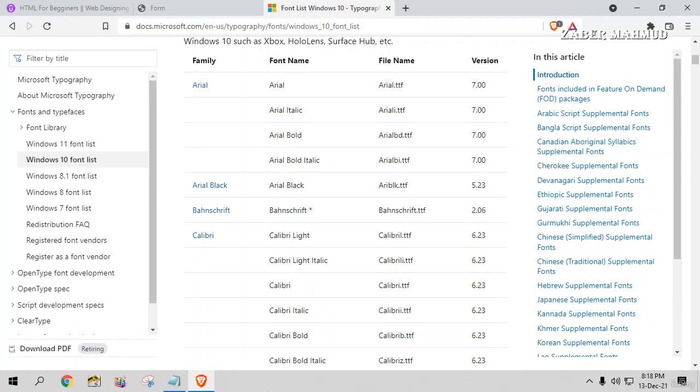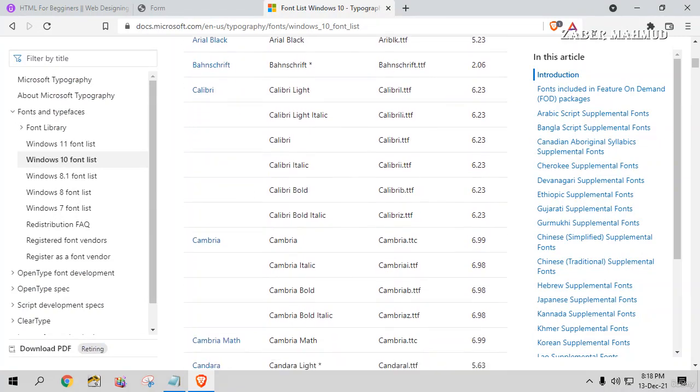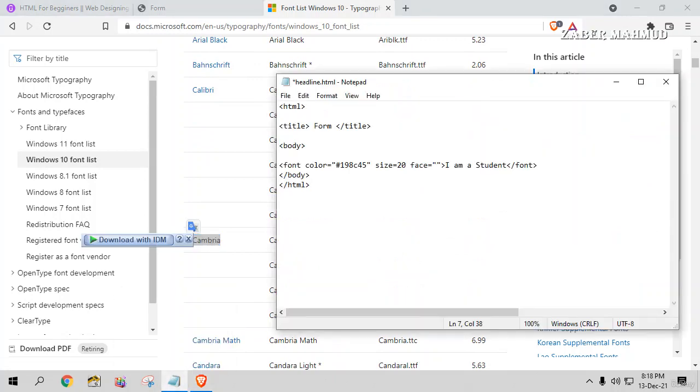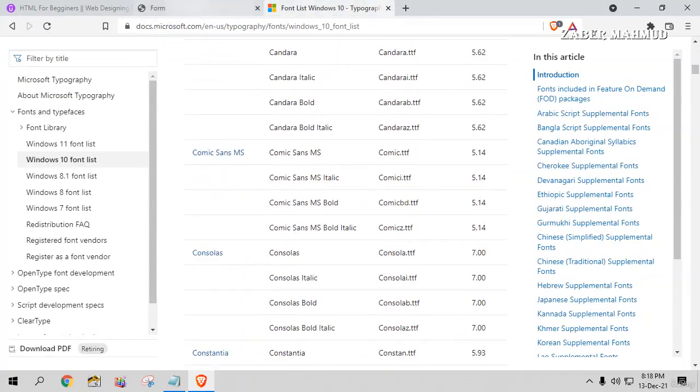So I type Arial Black, Calibri, Cambria. I copy Cambria and paste here, save it and refresh it. Look, the font type is changed, sorry, not the color.